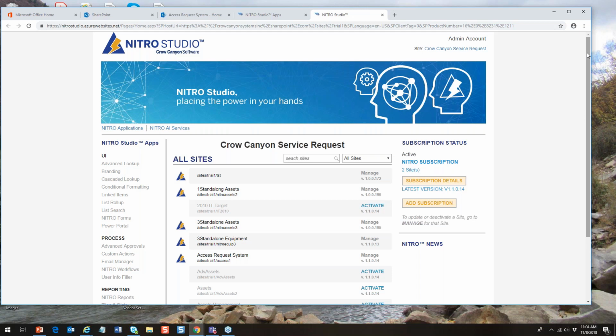What we have done is develop NITRO Studio. NITRO Studio is an application creation platform. We developed it as we developed applications on top of SharePoint and Office 365. First, we started developing web parts and apps and all kinds of tools that would enhance SharePoint, whether it's on premises in 2013, 2016 and 2019 even now, or whether it's in Office 365.